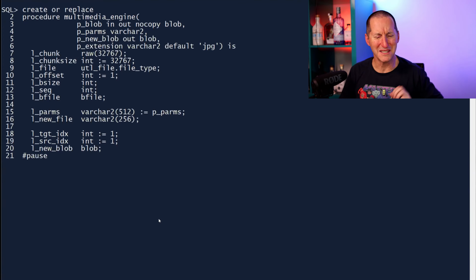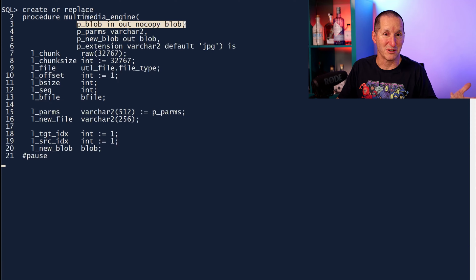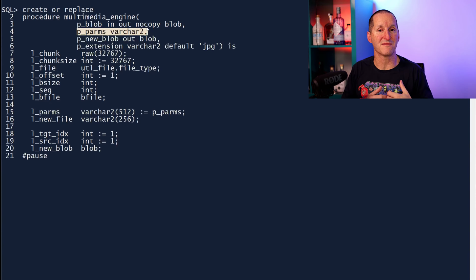This is the multimedia engine, and I use the term loosely, that I wrote to allow us to manipulate images easily, hopefully without having to worry about licensing or buying commercial software. If you have fairly rudimentary requirements, this should do the job for you. So the first thing: I've got this multimedia engine. It takes in a blob, a picture of my dog, and returns a new blob out. I can pass in various parameters, which are the kind of things I want to pass to my command line utility. Do I want to rotate the picture? Do I want to shrink it, expand it, change the color, and so on?